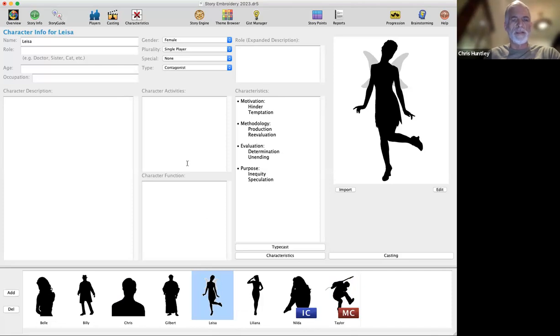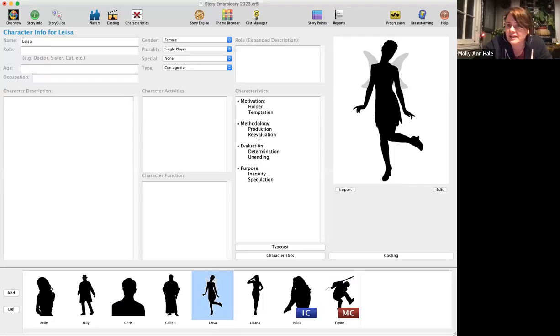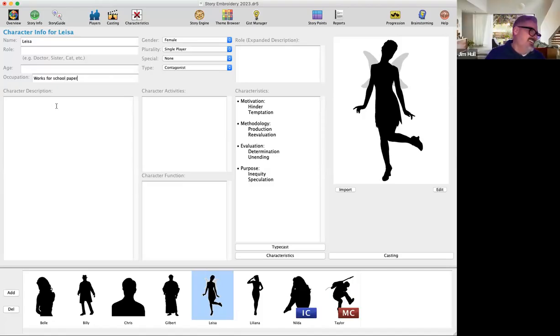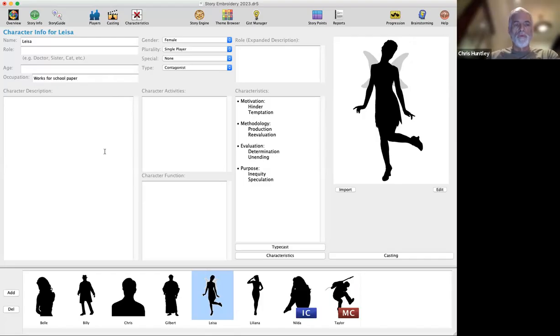Lisa, I imagine, is the contagonist. So maybe Lisa works for the school paper and is going to do an exposé on this death cult, and she's starting to blow this a little bit out of proportion, maybe. Okay. So when we start illustrating these story points, find a nice niche for what that would illustrate. Working undercover, I'll just put that, and that sets her up for doing.